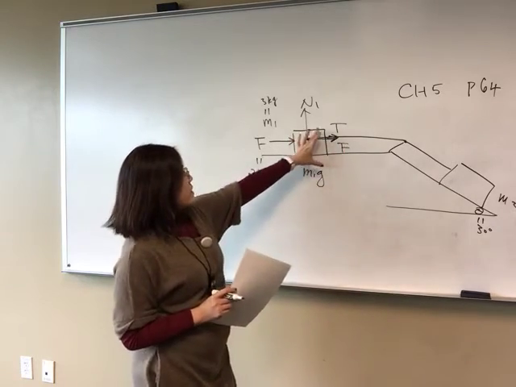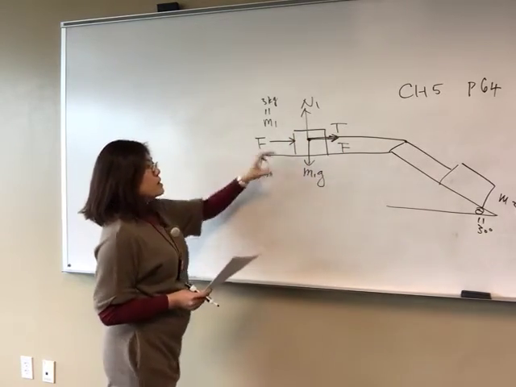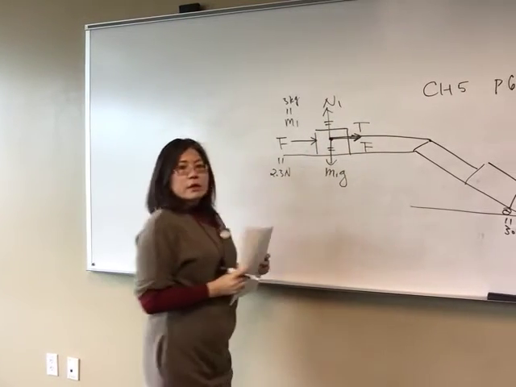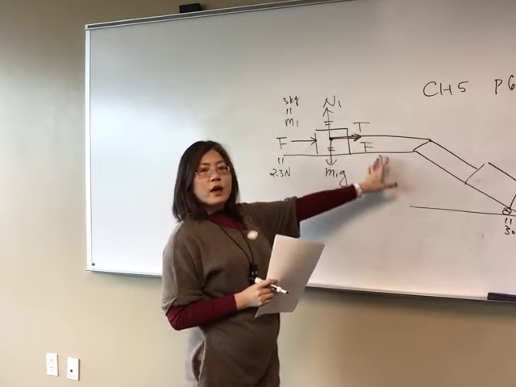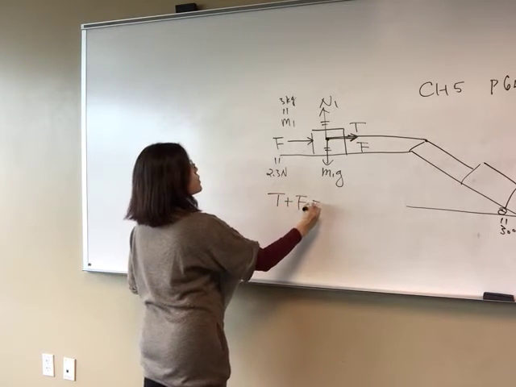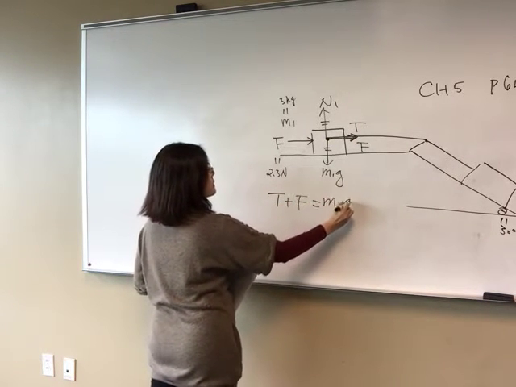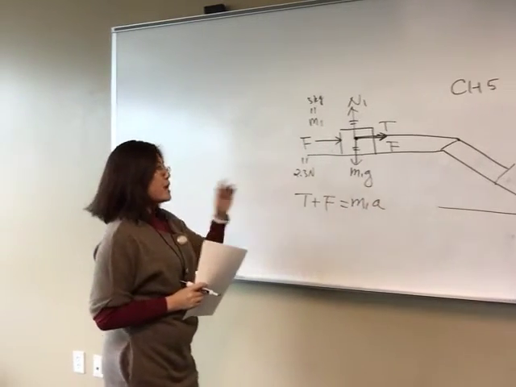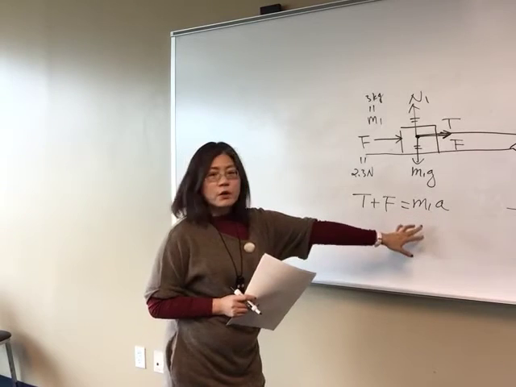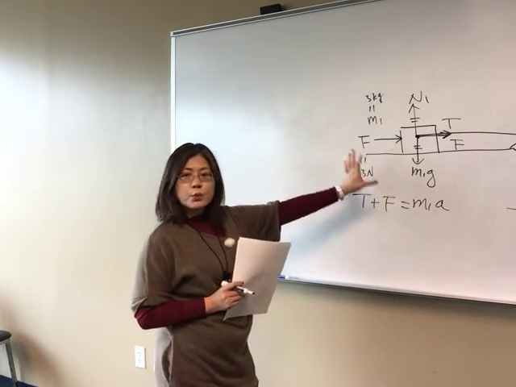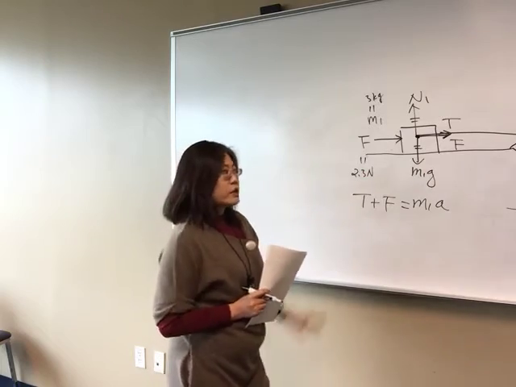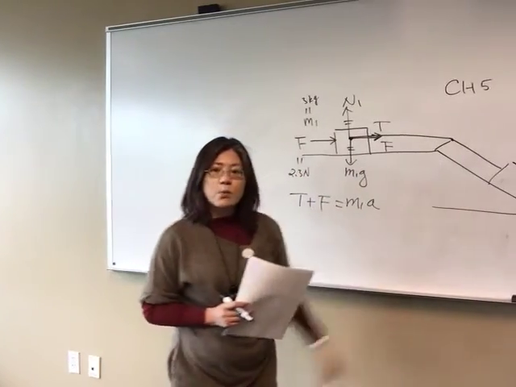So in that case, you can see that the net force in the vertical cancel each other. The rightward force, you have tension plus the force. So tension plus the force has to be equal to M1 times the acceleration. Okay? And so tension, we don't know. Force is given. Acceleration, we don't know. So again, this is a two-block system with 2 unknowns. One is tension, one is acceleration. So we need additional information from the second block.